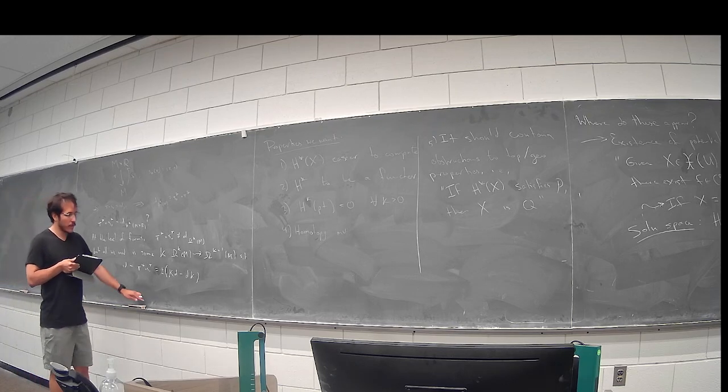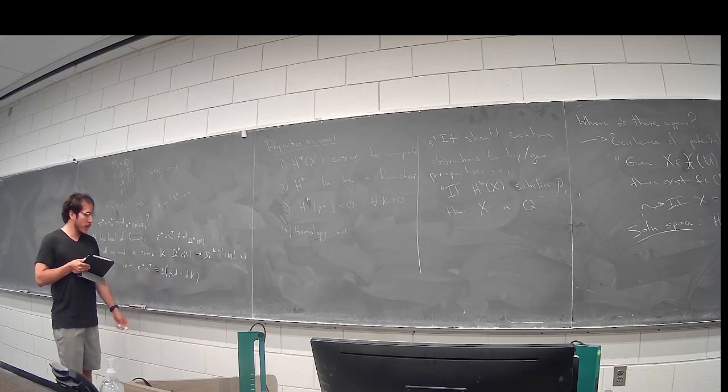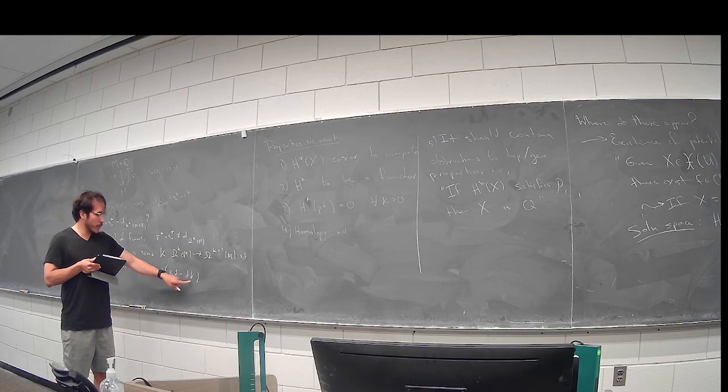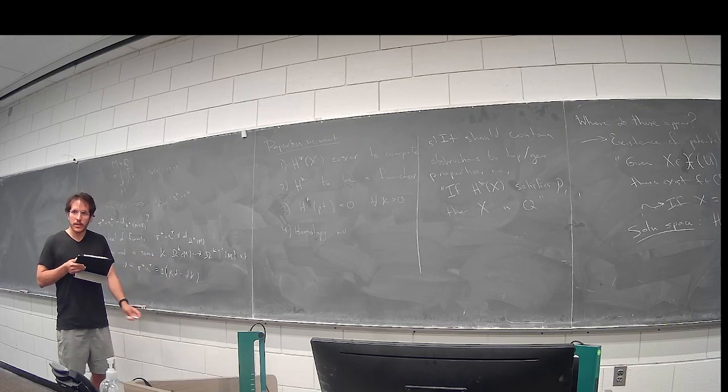Sorry, why does the minus term go away when we're talking about cohomology? Like the one in the bracket. Here? Yeah. Oh, so this one here? Yeah. Because if I have a form, I'm going to map it here. I'm going to have a k-1 form. Then I'm going to have a k form again, but it's exact. It's going to be d of something. Makes sense, yeah. Got it.